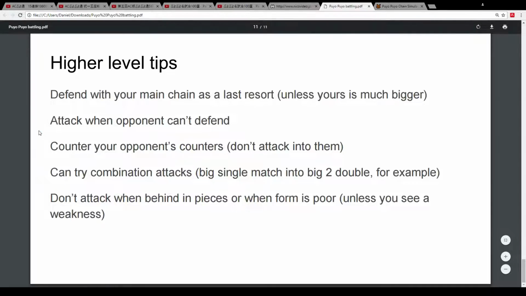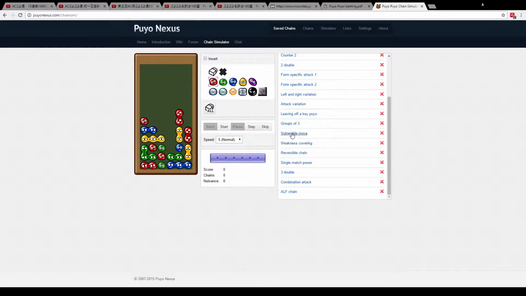You also want to attack when your opponent can't defend, which sounds obvious, but in order to know that, you have to be looking at the opponent's screen enough to see when they don't have any matches they can really make. And the easiest thing to see is when they don't really have any groups of three anywhere. So if they have something like this, there's no groups of three there, so they can't even make a two chain unless they draw specific pieces. So you want to try to attack when your opponent doesn't have any good way to defend it.